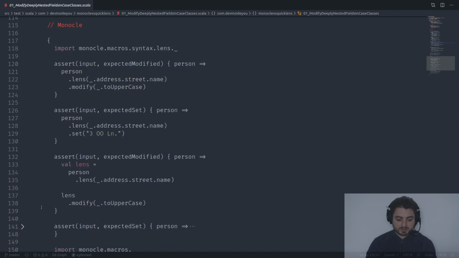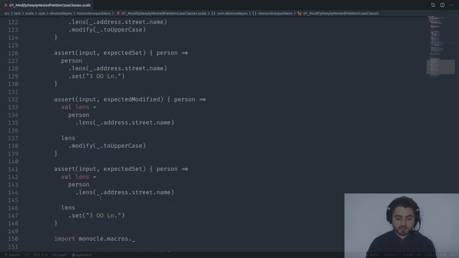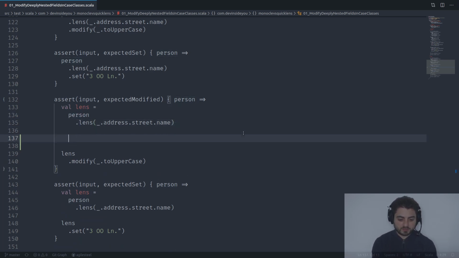All right, so let's look at Monocle. It's basically the same thing. Just as a reminder, this is a fancy syntax for Monocle, which creates a so-called applied lens, where it already knows that it's not going to be a standalone thing. It's going to be a thing for a person. In fact, I believe that this example is actually incorrect. Maybe we should do it the other way around. Maybe we should fix this real quick.